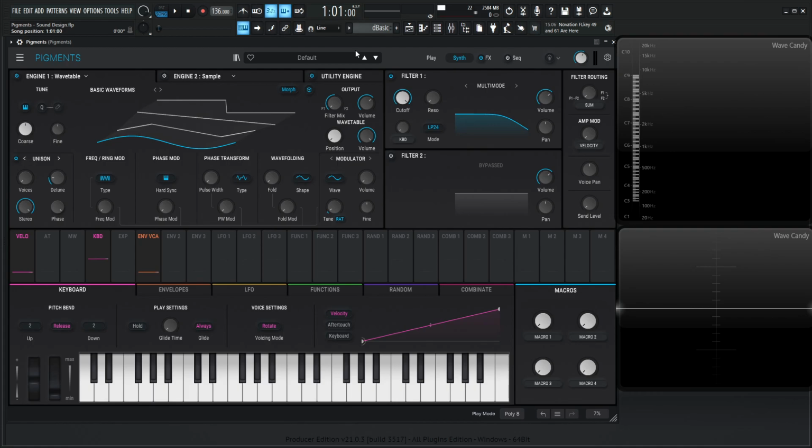Today we're in Pigments, and a member of my Discord requested to make a rocket launch sound, so I wanted to make a video about that and go over the process because it's a lot of fun. So let's go to a new preset, and you'll notice it's not 5 minutes because this one takes a little bit more time to get everything right.